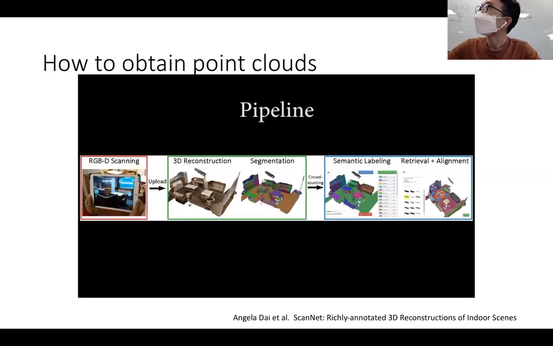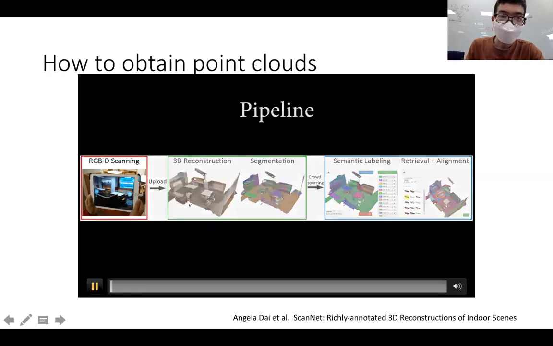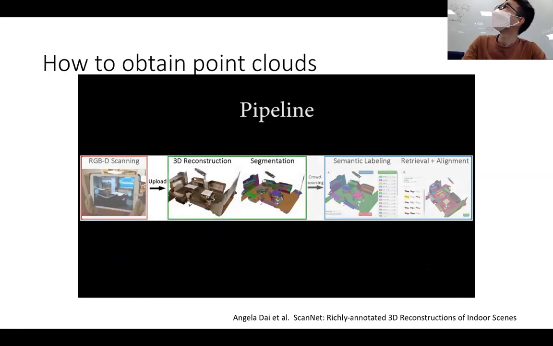In this slide, I show the pipeline of obtaining a point cloud: commodity sensors capture the data and upload it to the cloud. To acquire this data, novice users capture an RGB-D scan. Semantic annotation tasks are then deployed to label the objects in the scene and retrieve and align CAD models to these objects. We designed an easy-to-use RGB-D capture system. Here we see the color and depth views.